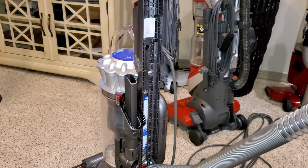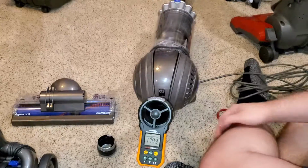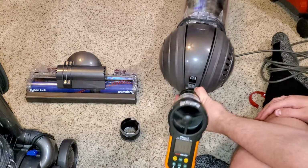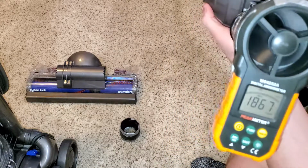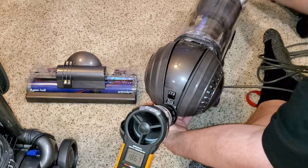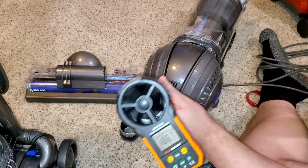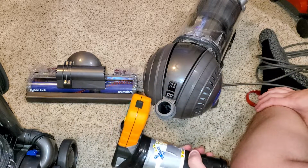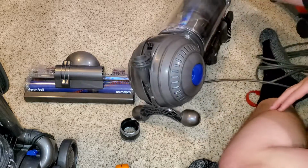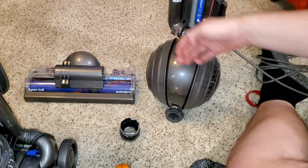But that's not all for this. One second, we'll test it in a different spot. All right, so now connected to where the cleaner head goes on. Here we go. Coming in at a quite low, actually, 1,867 feet per minute with the Dyson Ball Animal out of this spot right here. I don't know why the airflow on this machine is so low, but we shall test other machines and see why. Make sure that there's no seals that are not sticking correctly.